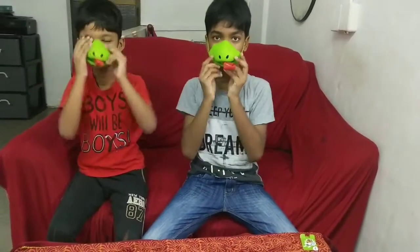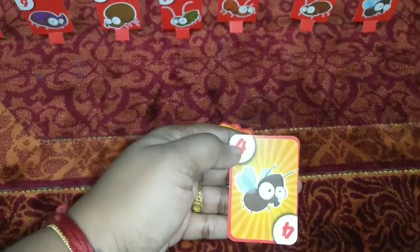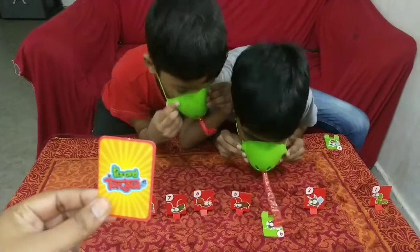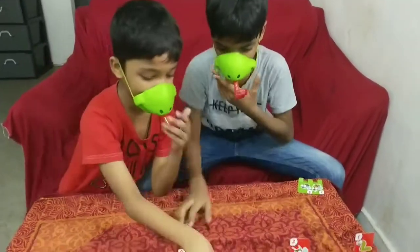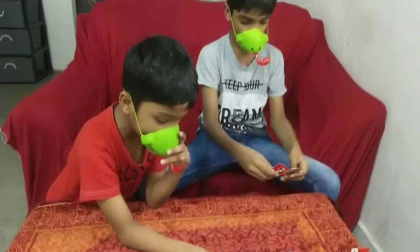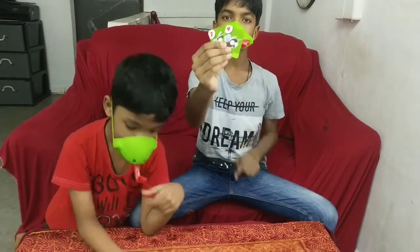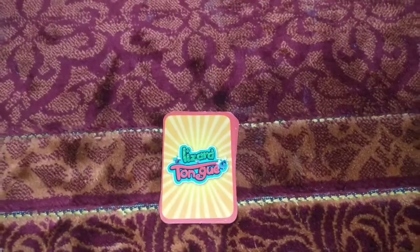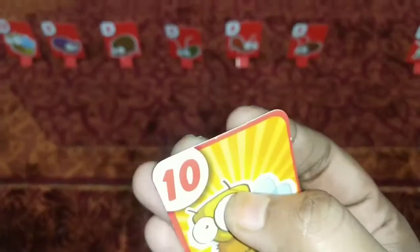I need to win. 10, I have to pick. Why are you so slow? My brother wins. Again, I got this 2. Who got 10? Total, I got 6 cards, 6 points. 4 plus 2, 6. I want to get 10 only. I'm the biggest with 10. I think it's bad. I don't know. What is it? What will it be? I don't know.